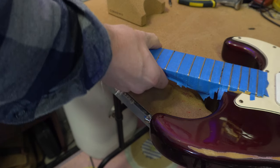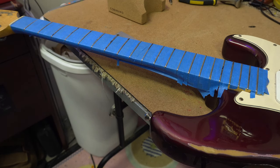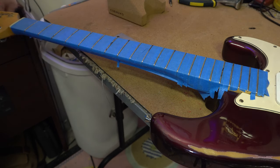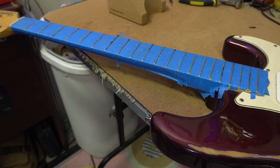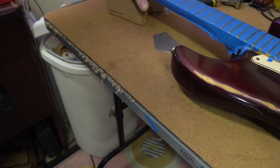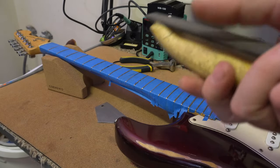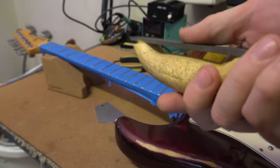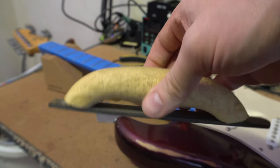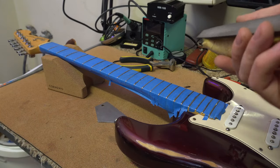There we are, all ready to be worked on. I used to love maple necks before I started working on guitars more often — I've naturally steered toward rosewood just because they're easier to work on. But I'm getting to the point where I can do this in about 15 minutes, so it's not so bad. This is my fret leveler — basically a very level, fine bastard file with a handle I epoxied onto it. It doesn't look like much, but I've used this thing for years and it's super level and works really well.